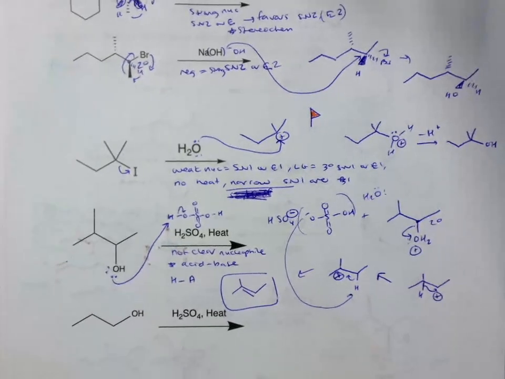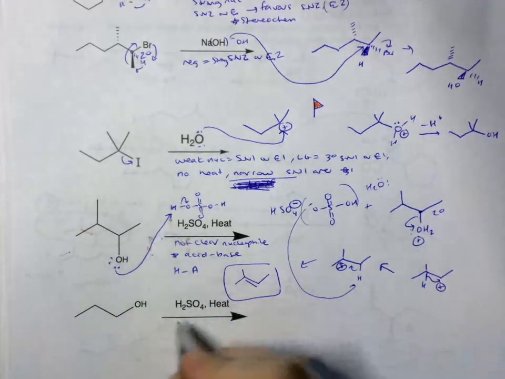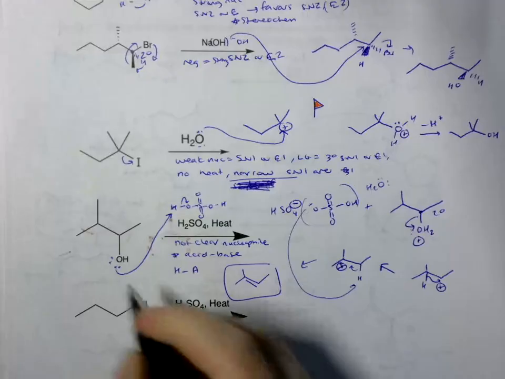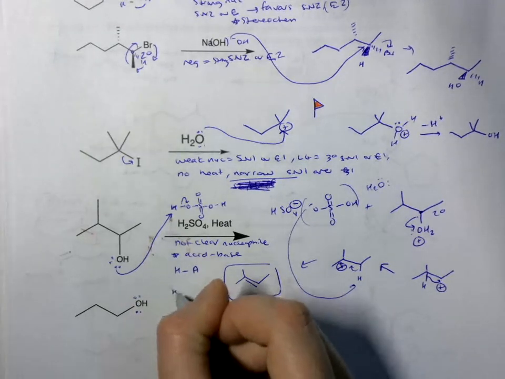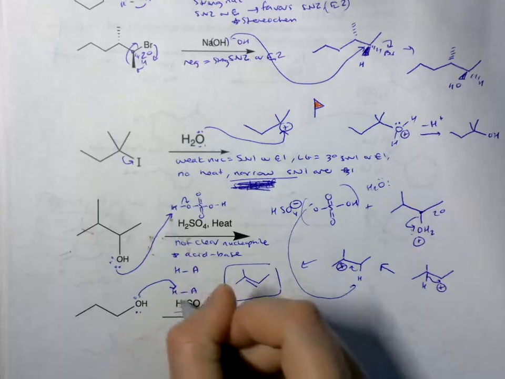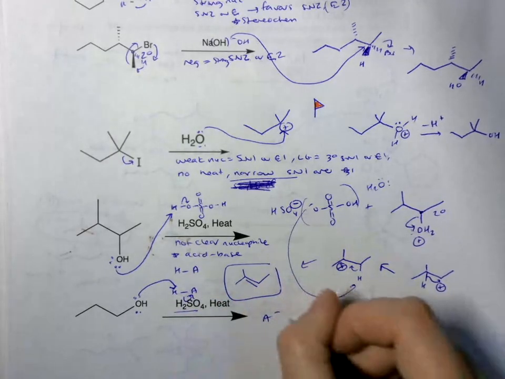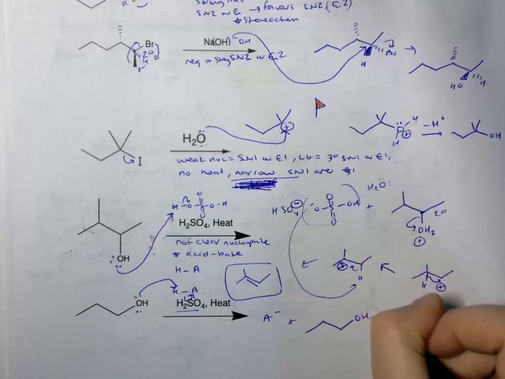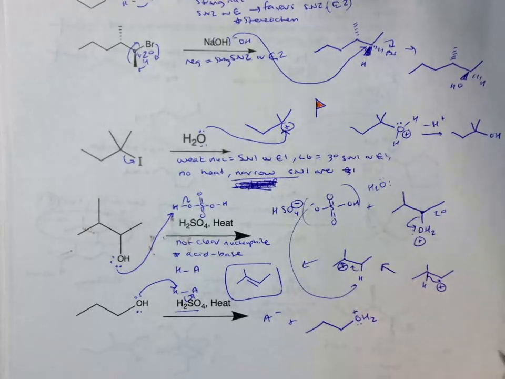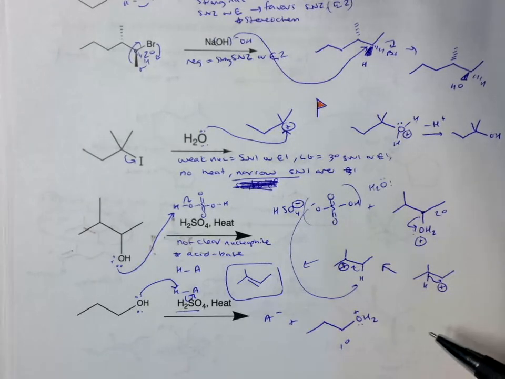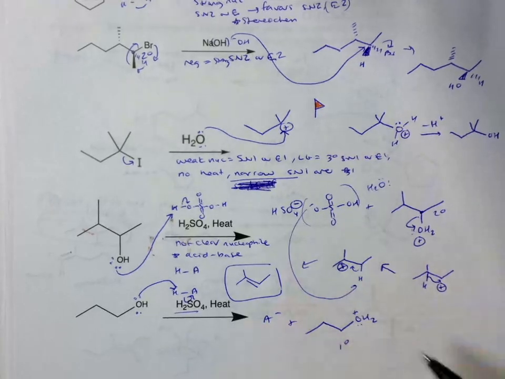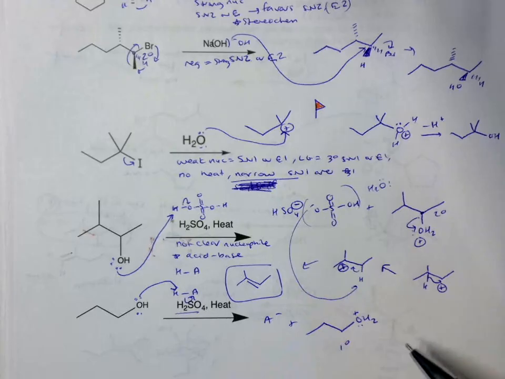Okay, next one. This is the same type of question. The first thing I see is there's not a clear nucleophile, but we have an acid and a good enough base to undergo an acid-base reaction. And so again, this would protonate your alcohol, and you'd get A minus and OH2 plus. And now this is a primary leaving group, so this cannot go by SN1 or E1. It has to go by E2. For acid catalyzed dehydration with heat, it'll be elimination, so it has to go by E2.